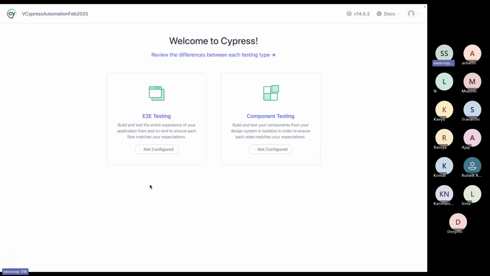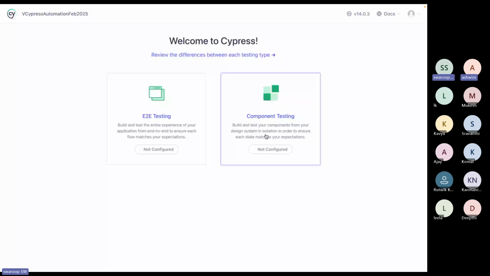Can anybody tell me the difference between E2E testing and component testing, guys? Anyone? Those who have installed Cypress previously? If you notice carefully, this section says: build and test the entire experience of your application from end to end, ensure each flow matches your expectation.